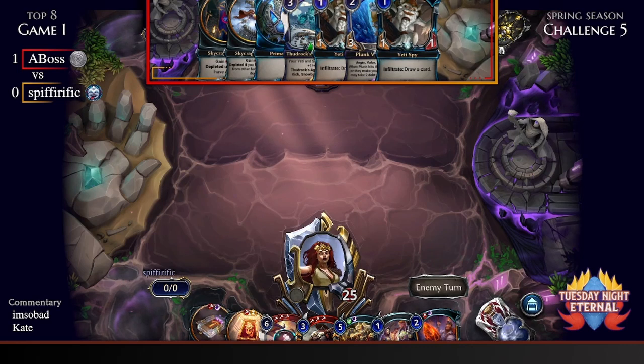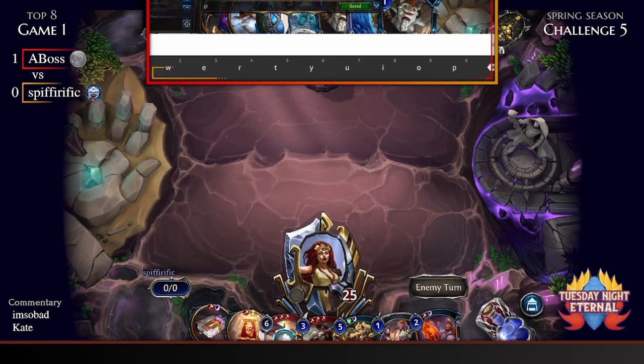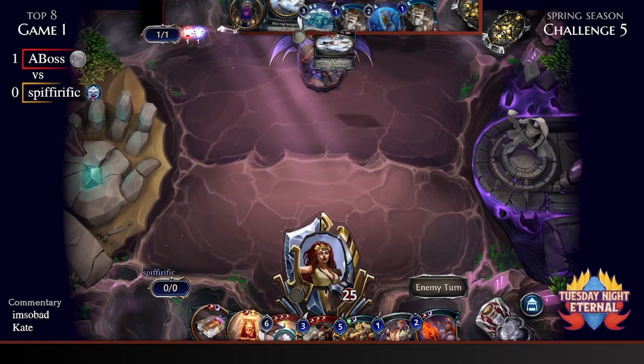Spifferific here, pretty decent hand, a bit slow. They do have some early power to play with. They do have Seek Power here, Quarry to draw them into hopefully some cheaper interaction than what they are currently holding.